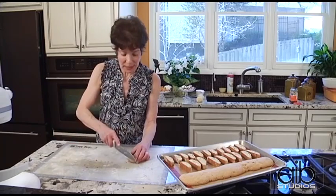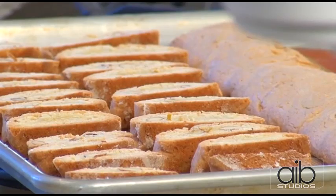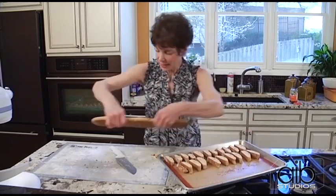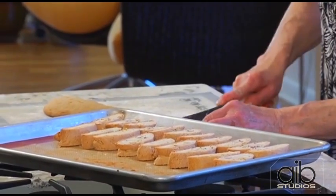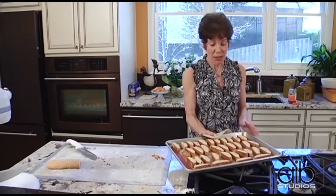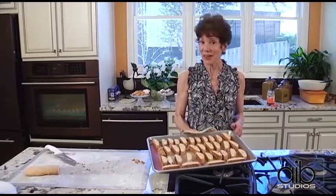And then you can cut this little tiny end off if you want to for the last little piece. Okay, I'm going to release this one, place it on the board, and also cut it too. And we'll take them back out in about 30 minutes, 20 to 30 minutes. You'll have to watch carefully, and they're going to be nice and golden brown. And then I'm going to put them on a plate with a little decoration, and you'll see how nice they came out.